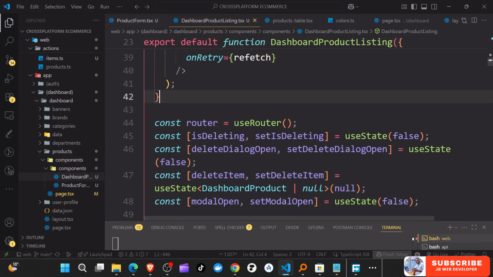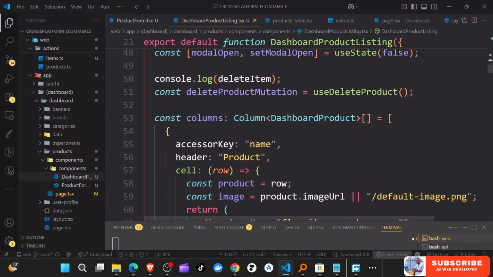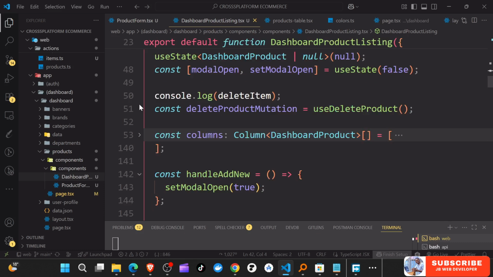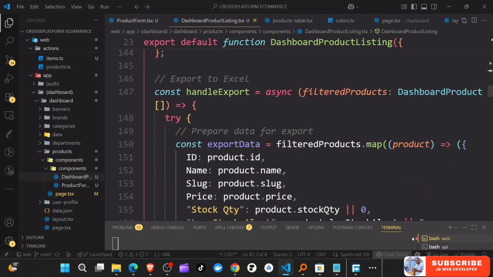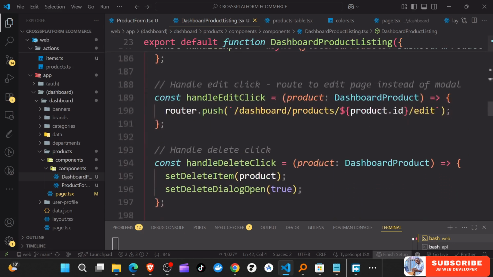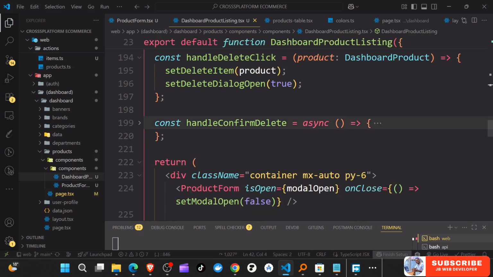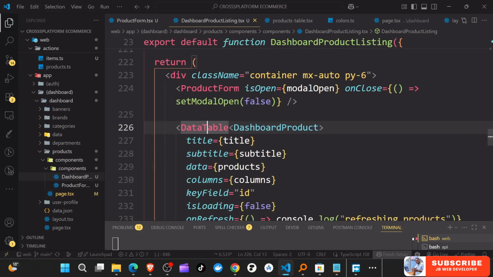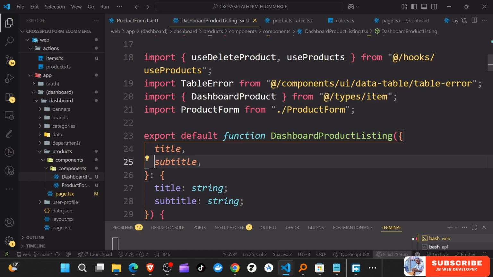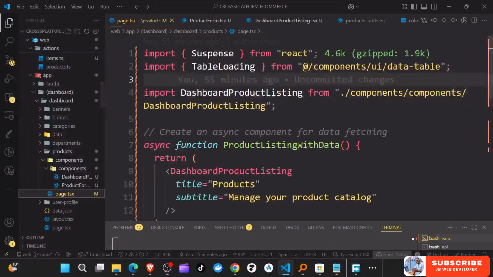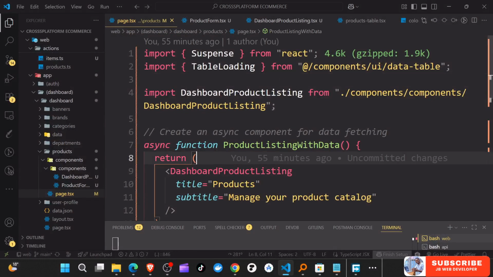I'm just going to go to where we have this table and we have here the title and the subtitle. So we can just check on the subtitle. Oh, so even the subtitle comes from the page. So here where we have this title and subtitle, we don't have any way to access the products.